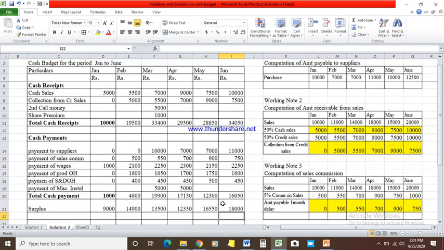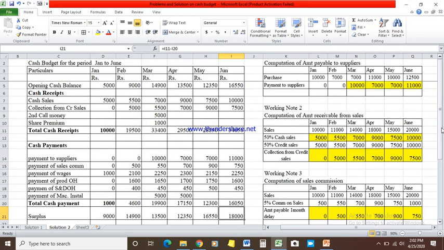So these are the surplus cash balances of all the months, and among all the months if you observe, initially it was just 9,000. As the months proceed, the company was able to have slightly more surplus cash balance. And this surplus cash balance is an indicator of receipts versus payments. If the anticipated receipts happen to be more than the payments, the company obviously is going to have a surplus cash balance, and this indicates the company is in a better position in the budgeted period in terms of managing its cash affairs. So these are the two problems on the cash budget.